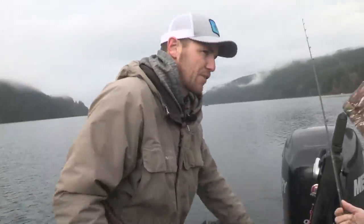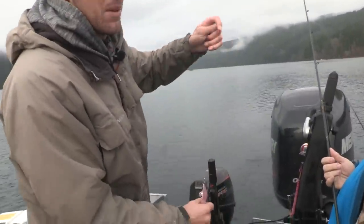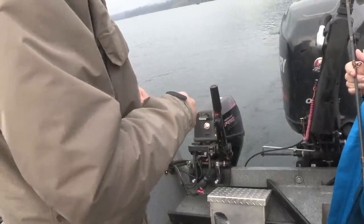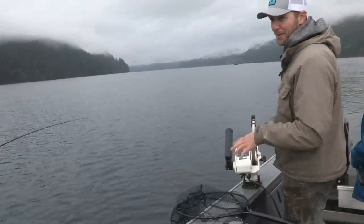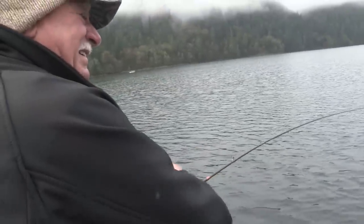I think there's a couple different size classes, and I bet it's depending on if it was born naturally or if it was planted or came from Yale or. All right, net is ready. Hey, they're nice and tired by the time they get to the boat, and then they don't fight and pop off. They're so tired. Exactly. Dead. That's exactly the plan.